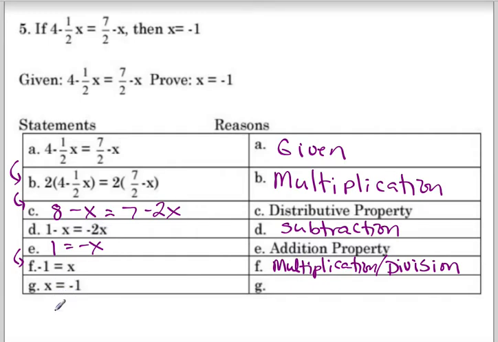And then for G, they have switched sides. Do you see how they needed it to look like this prove statement at the end? So they're having to change around which side has the negative 1 and which side has the x. That is the symmetric property. And symmetric property has equality and congruence, so we do have to clarify here that it's an equal sign, so it's symmetric property of equality. So that's one time where that's sort of coming into these proofs.